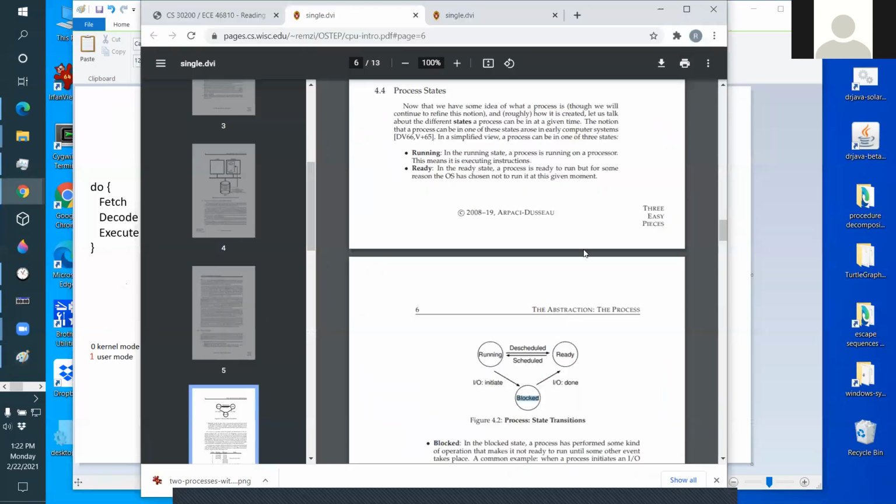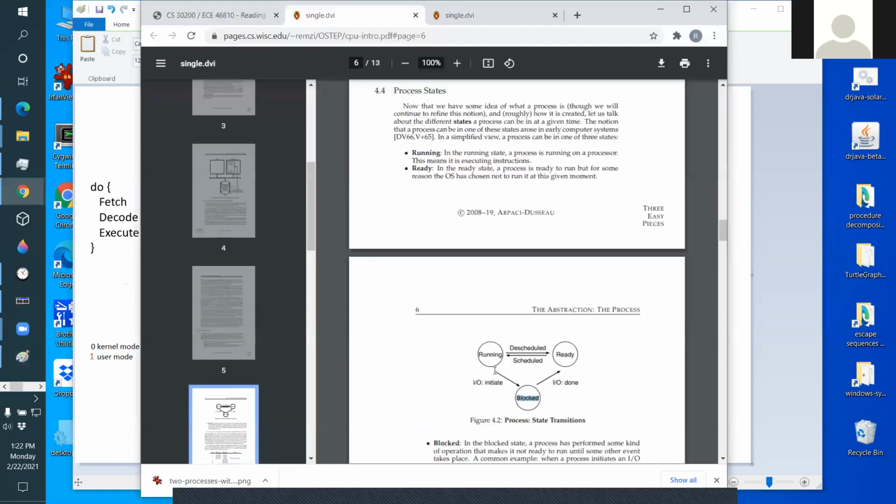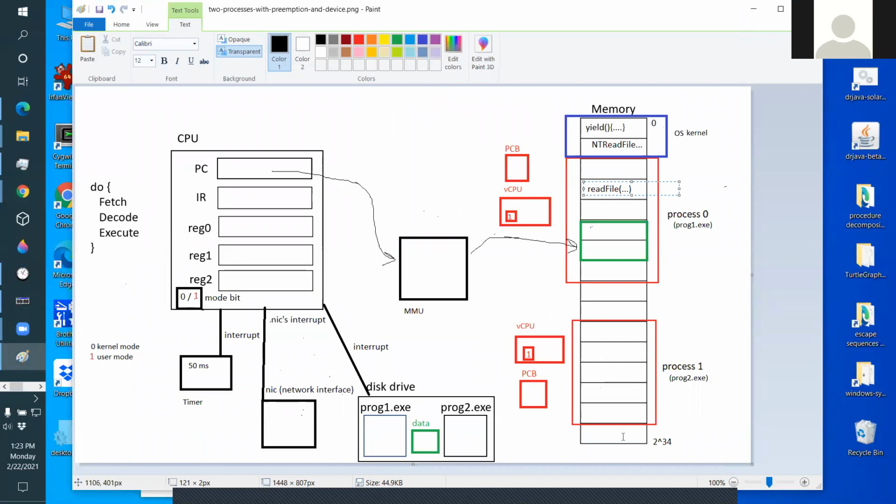This process is put in the blocked state. So this process is put over here, blocked. And then the CPU picks another process to context switch to and runs it. So when this running process makes the IO request, IO initiated, you get blocked. Now this slot is empty, so now somebody else is scheduled into the running slot. So the process that initiated the IO operation is in here, and some other process got taken out of ready and put into here. Now, the CPU is running this other process. The hard drive is doing its work.